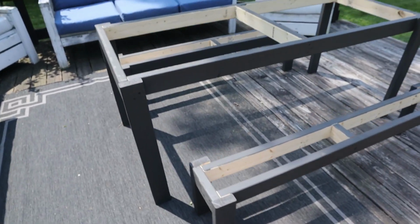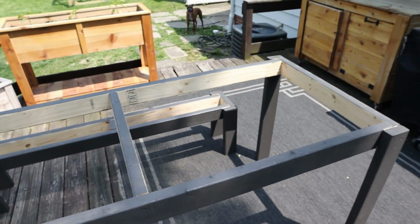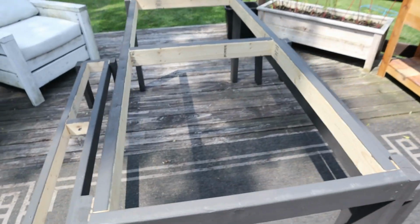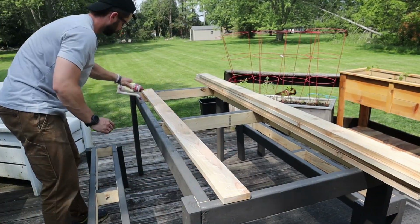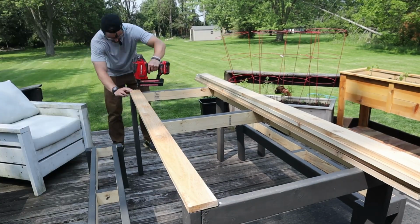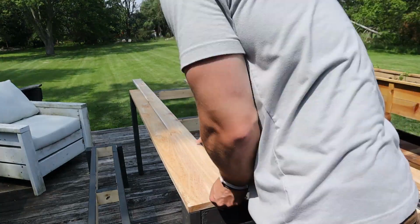All right. We have everything painted. Now we're about to apply our 1x4 cedar boards. Put on some spar varnish, and this project will be complete. We're in the home stretch. Once you've cut your boards to size, we're going to attach with wood glue and 1-inch brad nails. Repeat this step until you have the top of your tabletop.